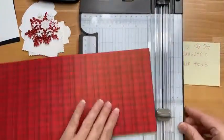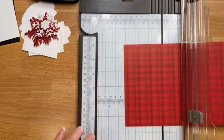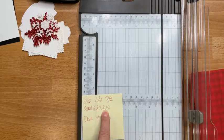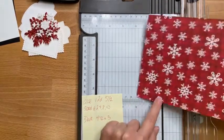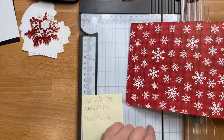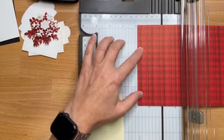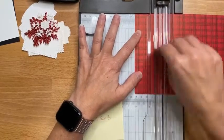All right, so let's score this with my trimmers. Good morning, Pam. Hi, Kyle. So I'll just, where am I putting this? Maybe here. So I'm gonna score it 2, 4, 8, and 10. This is going to be my inside. This is my outside. So this is, did I tell you this? This is designer series paper from Celebration, and it matches the Peaceful Deer. And I grabbed it this morning because it had snowflakes on it. And I thought, that's what I need.